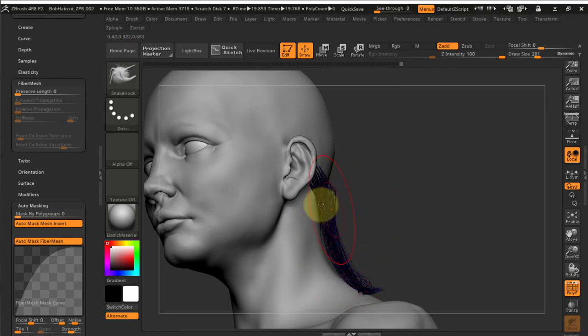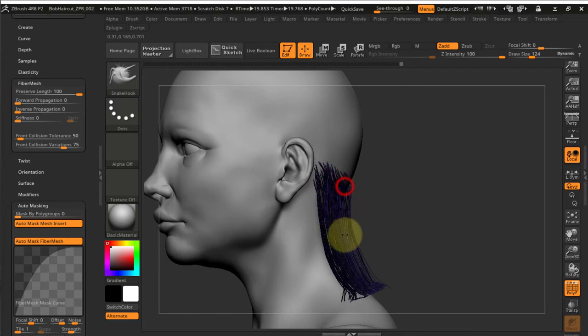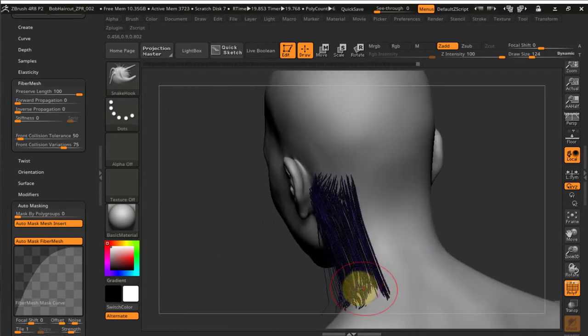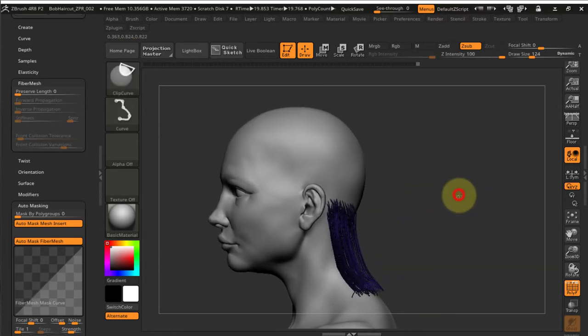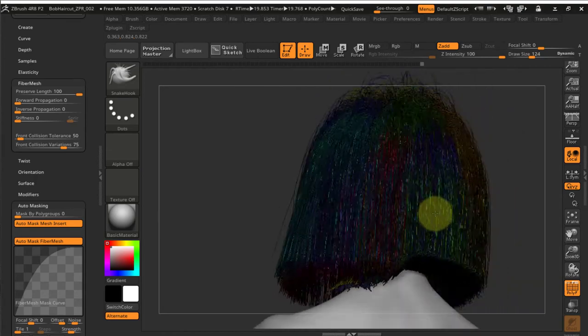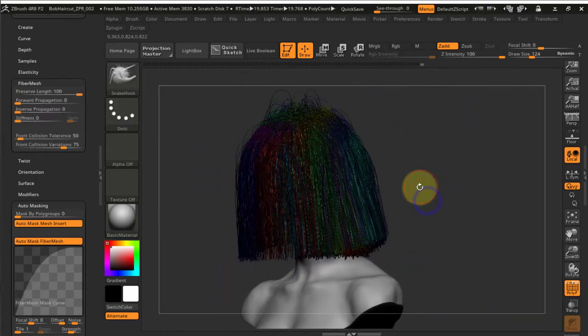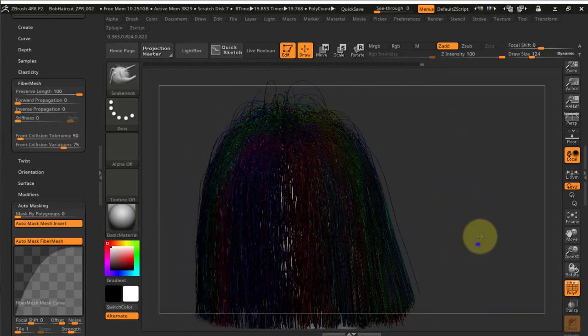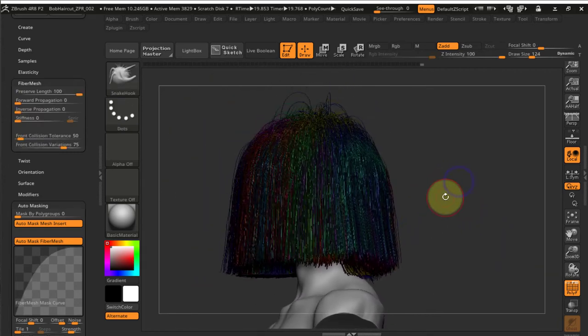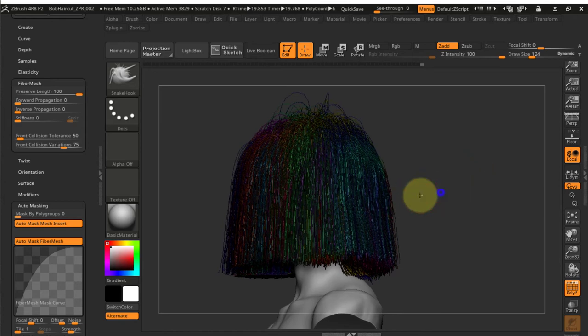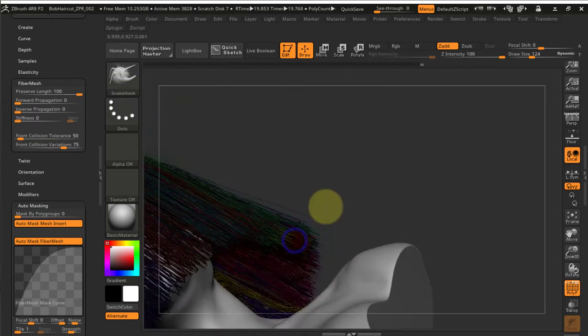So pull it, and preserve length was not turned on, so I will turn on preserve length and use the Snake Hook brush as well. Okay, so Ctrl Shift Tab. Now these were the first few layers, and now I will go silent and do the whole process. And once we are done, then we will talk about how to actually shape and create the forms.